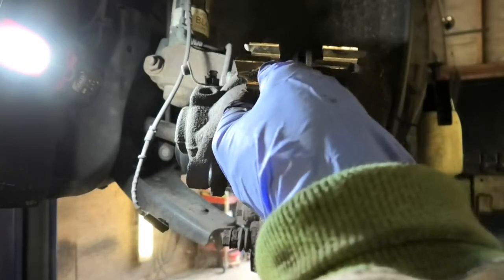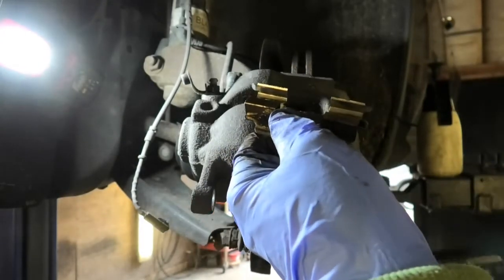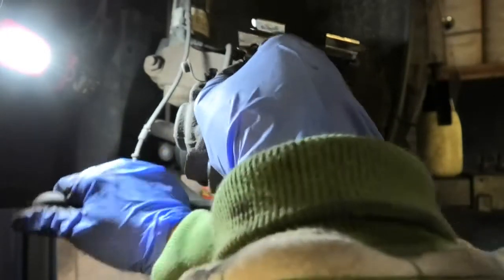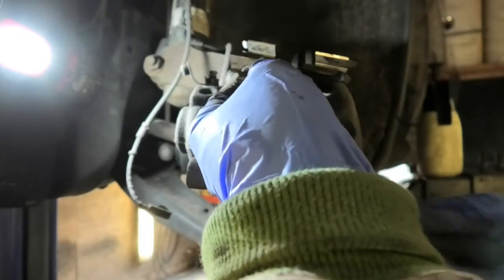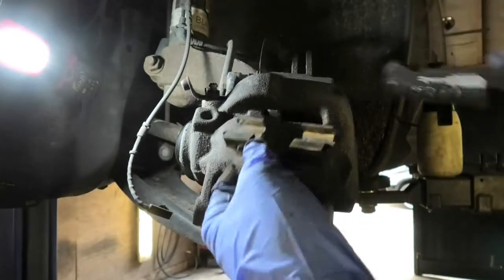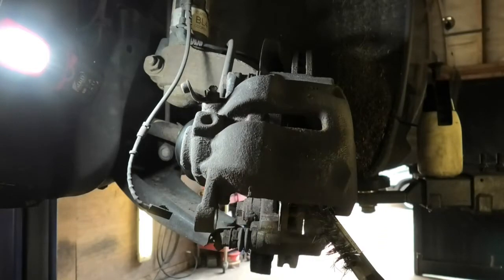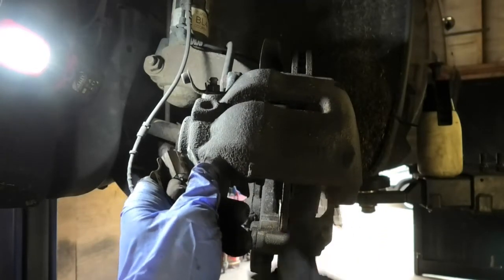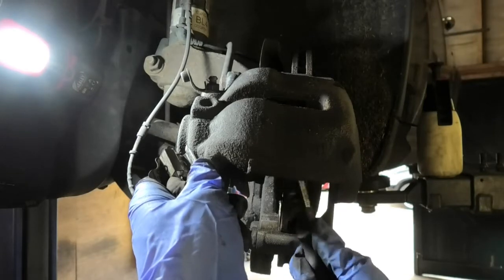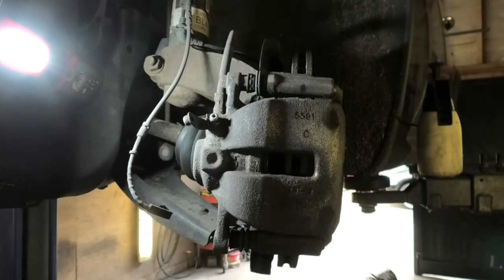Also just clean this area a little bit. And wear a mask if you can, because this creates dust. So definitely wear a mask. Also, I usually just give the sides of the caliper inside here a little brush, and just the metal bit of the piston. Nothing too tragic, just a little bit.